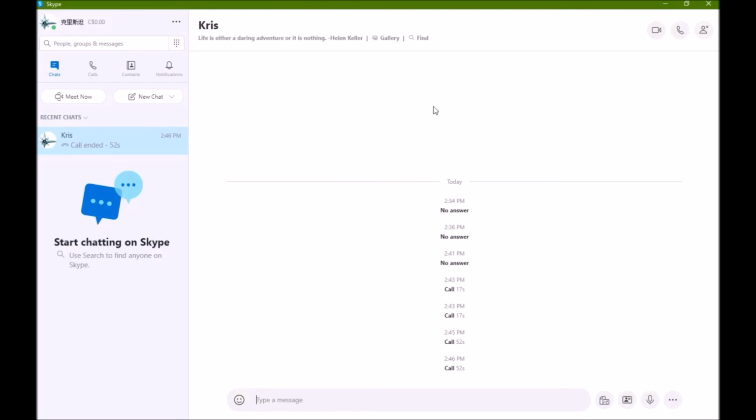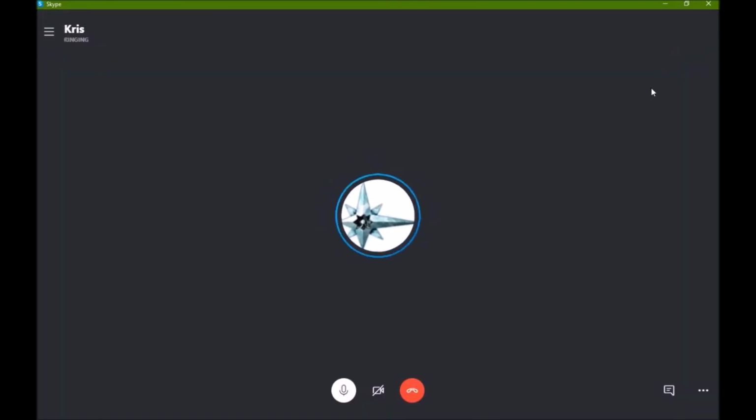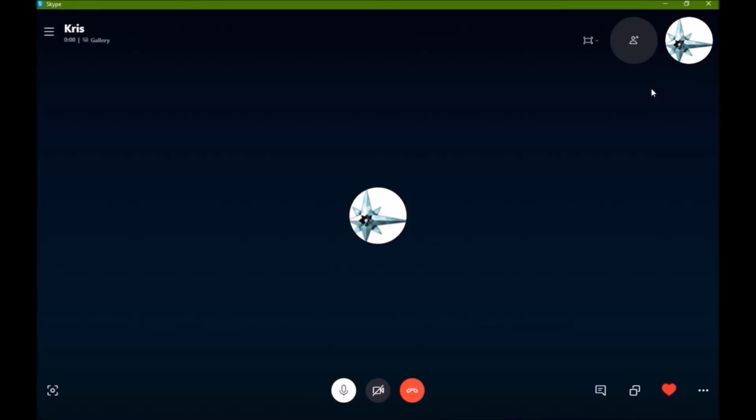Now let's look at an active call and some of our options. This is the active call window. You can see here that I can end a call by pressing the End Call red button. I can mute my mic by pressing the Mute button. Notice that this allows us to see that we have been muted up next to our avatar. We can also see that the other user has muted their microphone.